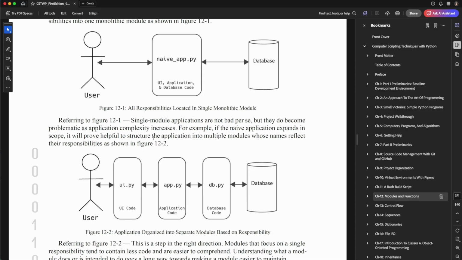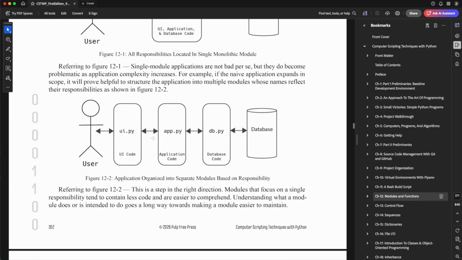And so if the naive application in figure 12-1 expands in scope, it will prove helpful to structure the application into multiple modules whose names reflect their responsibilities, as shown in figure 12-2, right?